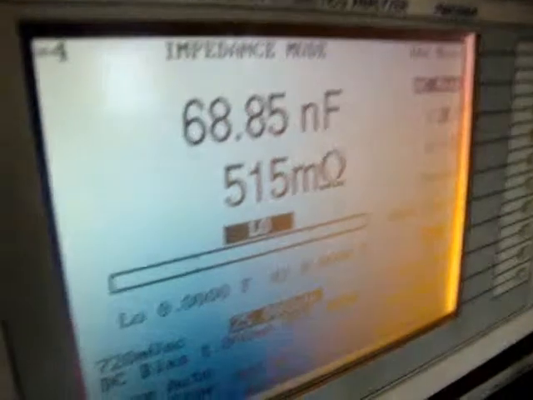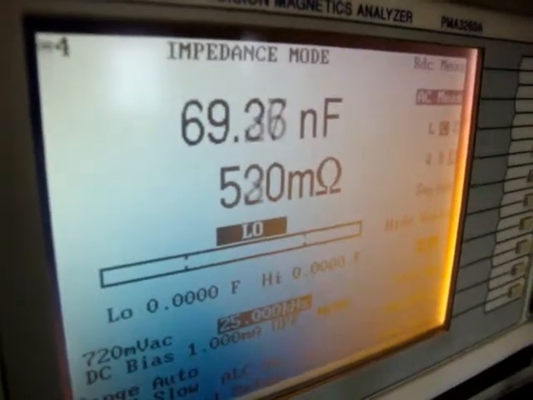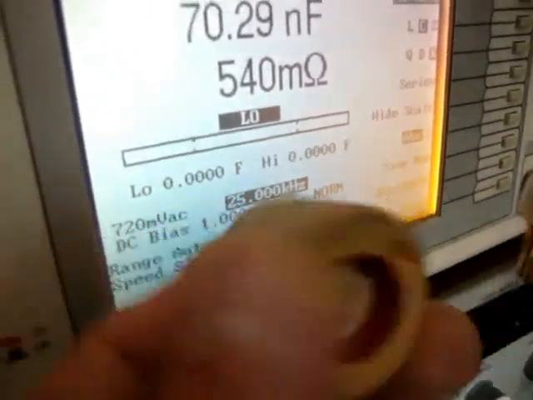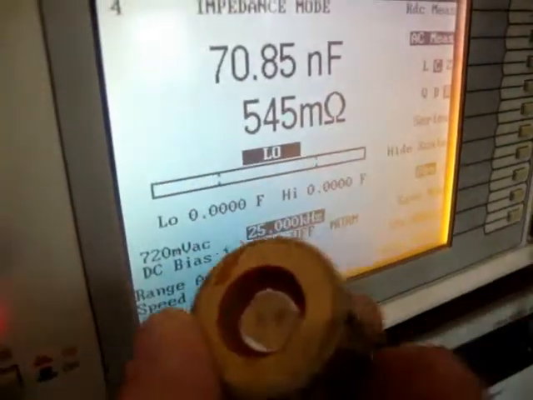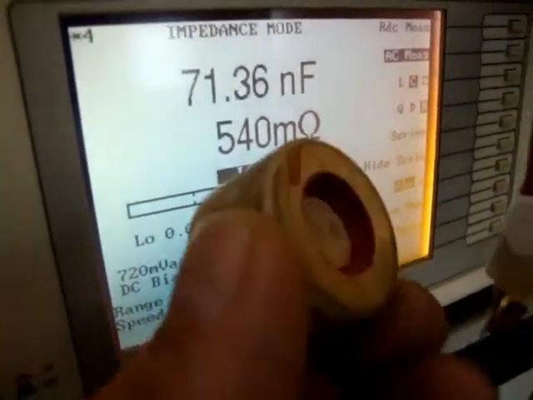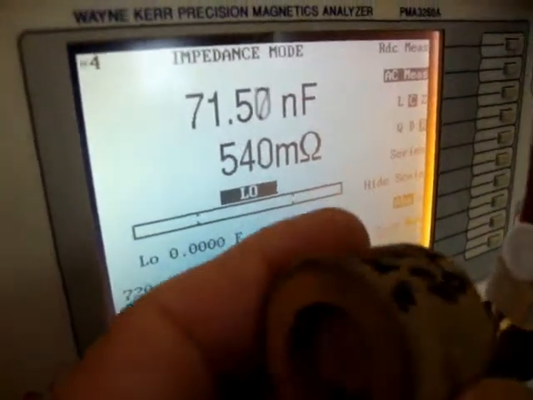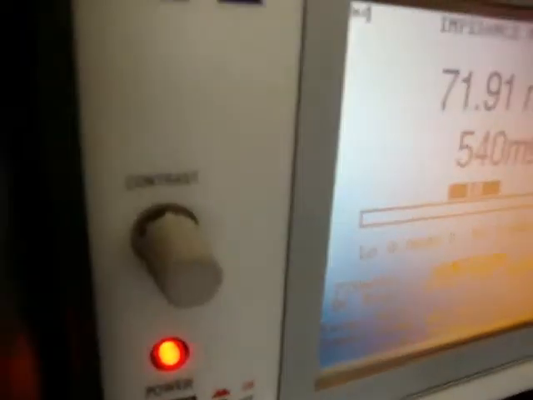68 nanofarads. It's better to deal with this kind of capacitor, although both legs of this capacitor are broken. I simply dropped it, but this one should not be so vulnerable. 71, 72.